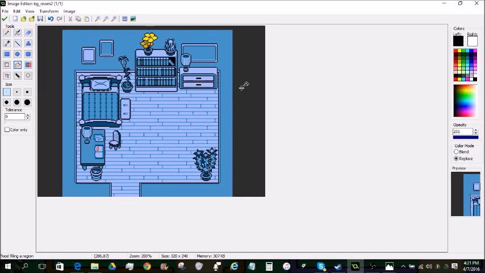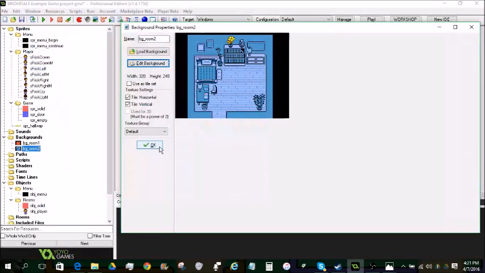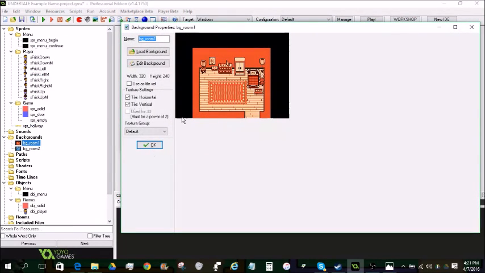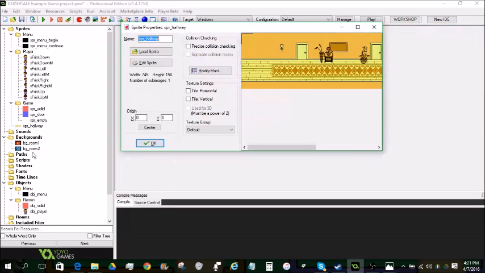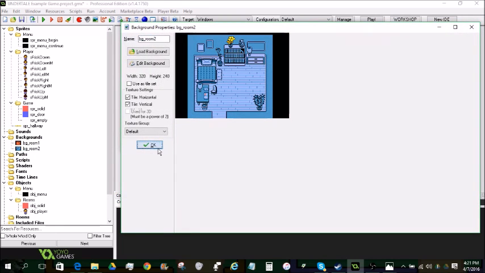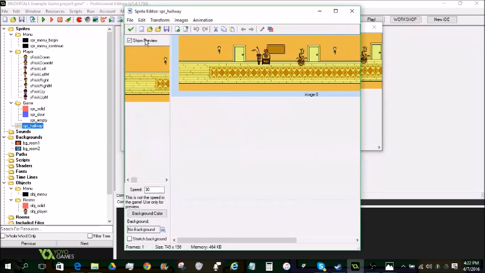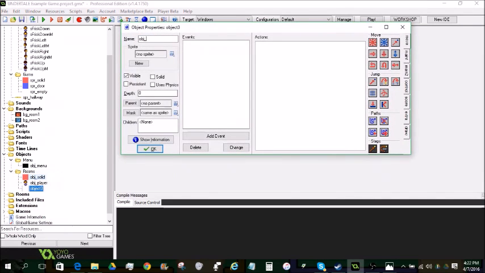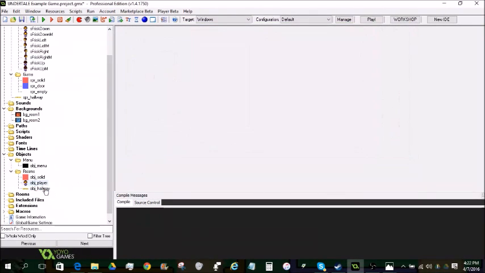So now we have these. And the reason this is a sprite and not a background is because backgrounds take up less memory than sprites, because they're simply just backgrounds and they don't do anything. And we're doing this as a sprite because I don't actually want it as a background, because we can do something different with it. So put this down here, object hallway. Now you don't actually have to do these rooms, these are just what I'm doing as an example, so you won't have to do any of this. Well, your rooms will most likely be backgrounds, but I'm just doing this as a sprite for a specific reason.